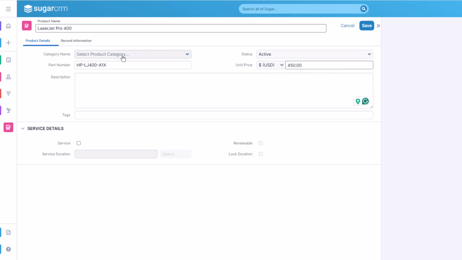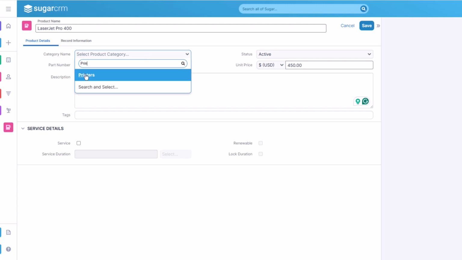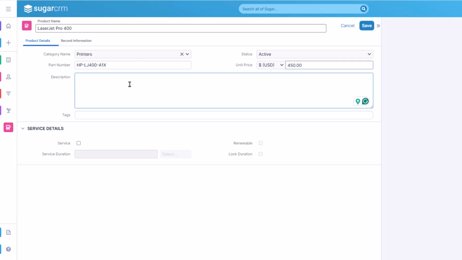Next, you must choose a category name so you know exactly which folder it will fall into. The category must be the lowest child category in the hierarchy. We've just created the office equipment parent category with printers as a child category, so we'll place the new product under the printers category. If you'd like, you can also add a description. This won't be pulled into the revenue line item, but it will be visible when someone clicks preview to see more details about the product. Don't forget to click Save.